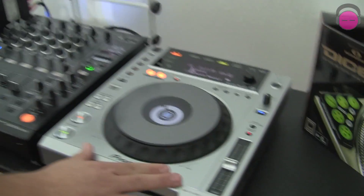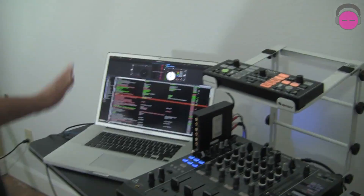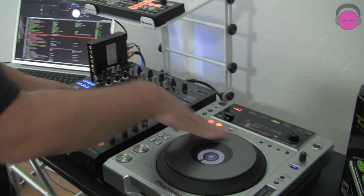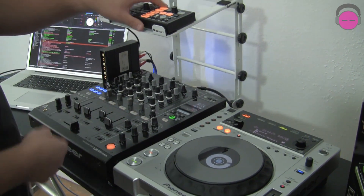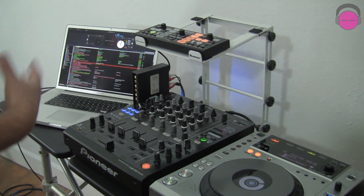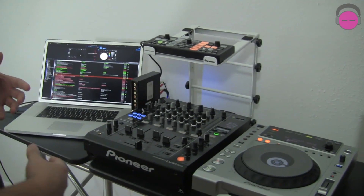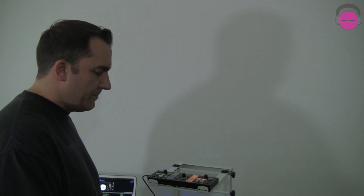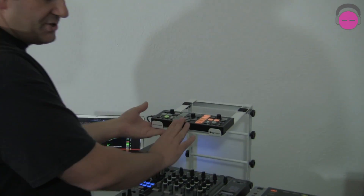What native mode means is you connect a USB cable to this CD player and hook it up to your computer, and you can now control Serato Scratch Live without a control CD anymore — not necessary. There's a ton of stuff you can do with a native controller that you couldn't do before with timecode without going to the computer or using an external controller like the Denon HC1000 or the Novation Dicers.